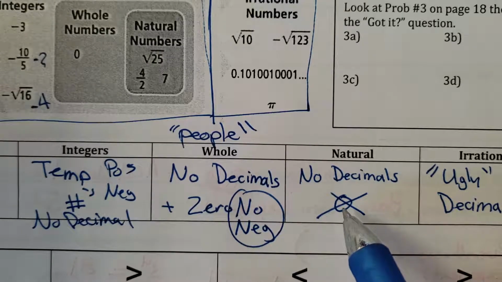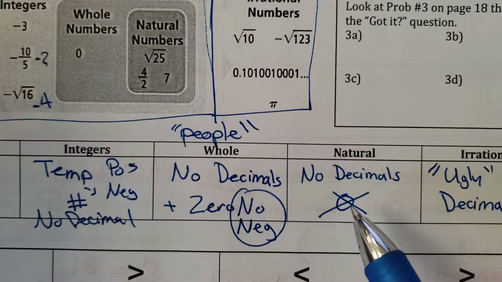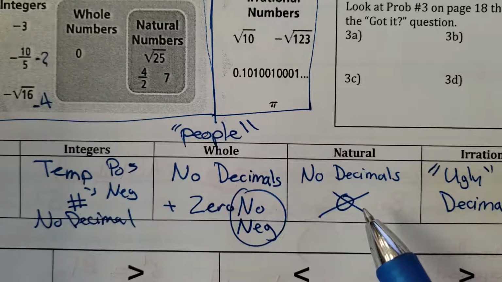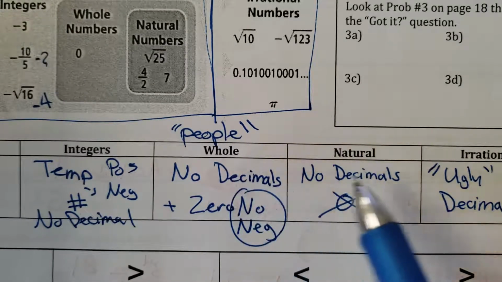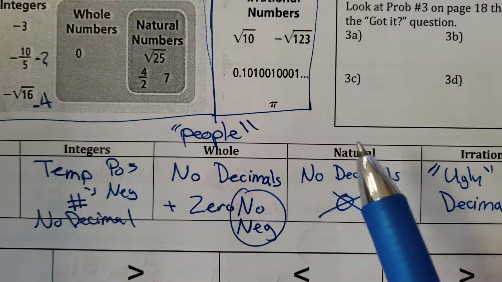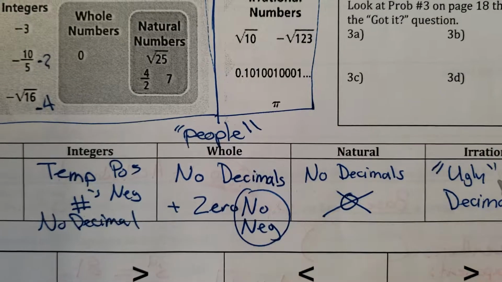Maybe it's because 0 is an invention of man. If you think about an animal looking in the forest, they're not going to think, oh, look, there's 0 trees over there. They're just going to think, oh, there's no trees. Honestly, I don't know how else to explain that. That's the only difference between natural numbers and whole numbers. I've probably made a lot of really smart math people mad at me for saying that, but hey, that's how I understand it. That's the best way for me to explain it.